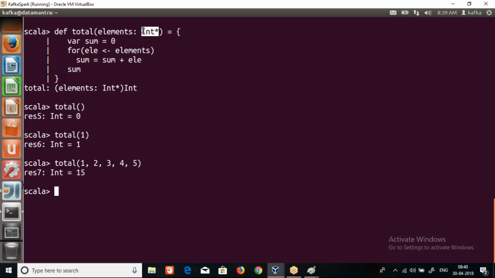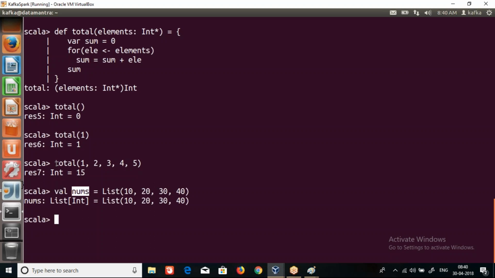Now let's say I have a collection of numbers. I want to pass this collection as a parameter to the total function, such that the first element will go as the first parameter, the second element as the second parameter, the third element as the third parameter.